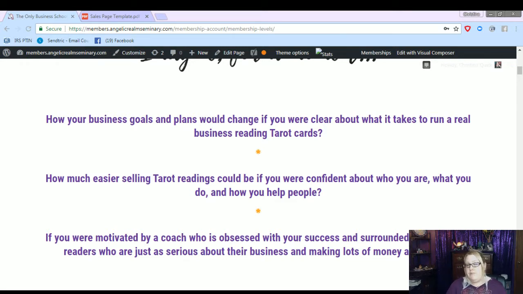A healed future, for sure. That would be part of that very top line. That would be like the only course, the only mentorship program, the only whatever that teaches you how to heal your future, past, present, and heal yourself now in the past, present, and future. That type of thing.